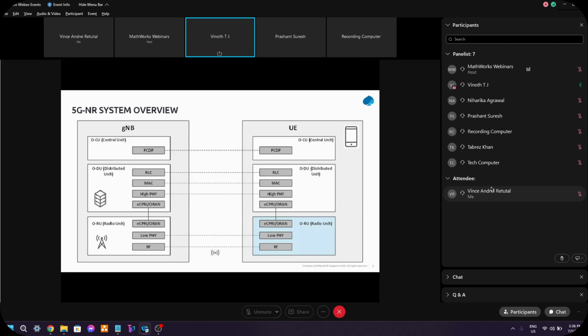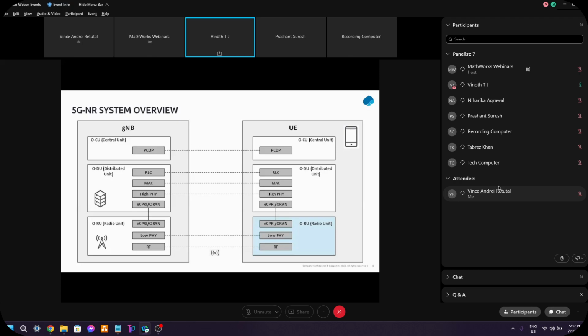In Capgemini, we have taken up the project of designing a radio system compliant to ORAN for a UE emulator.